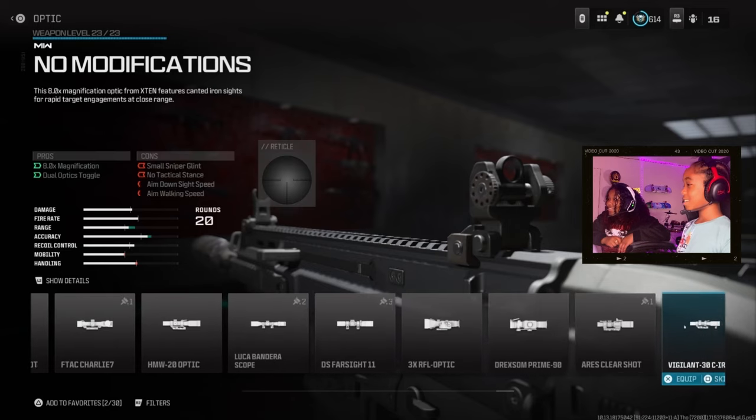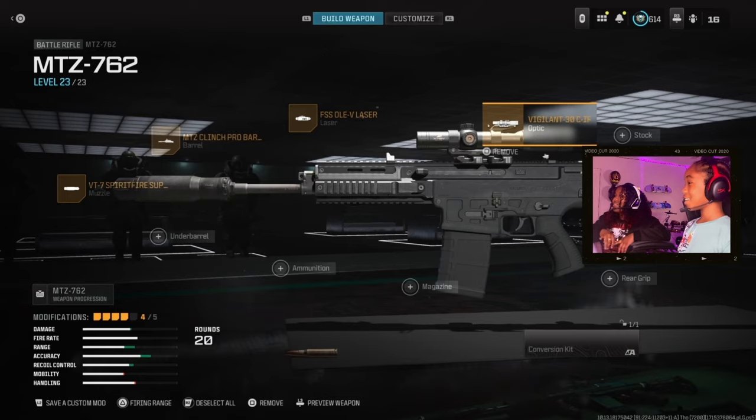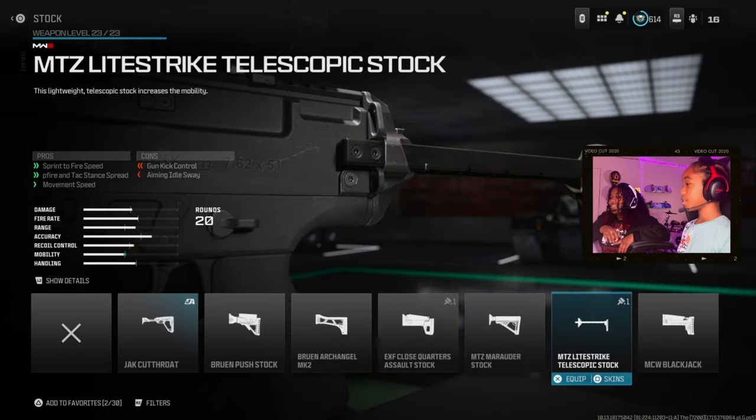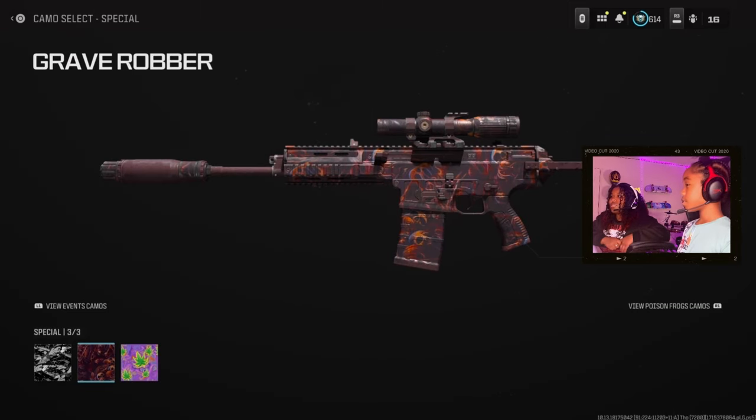I didn't know it was that. Is that mini for each one? Yeah. Alright, go to stock. Alright, do that one then. Alright. What camo? I ain't gonna lie, this one kinda go hard. Yeah, do that one. Alright.